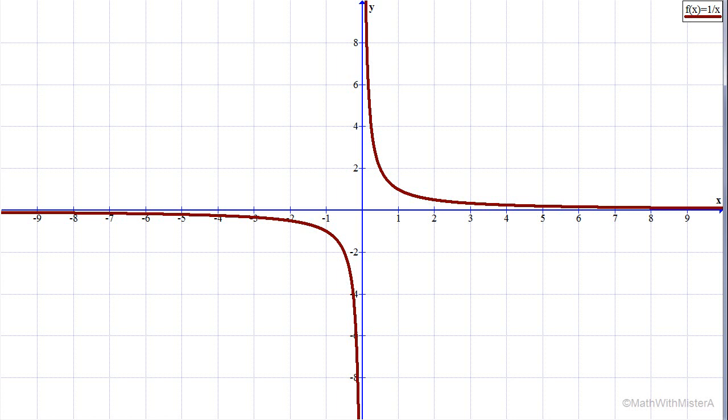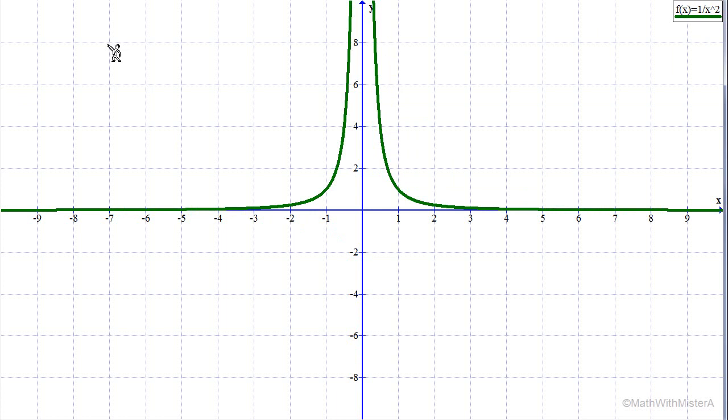Here's a basic rational function, f of x equals 1 over x. Now remember that our definition of a polynomial said that a constant does count as a polynomial. So if you're looking at this 1 over x and wondering where our polynomials are, well, it counts even if our numerator is just a number. But we'll definitely see a variable in the denominator in that case. So 1 over x, a basic rational function, looking nice.